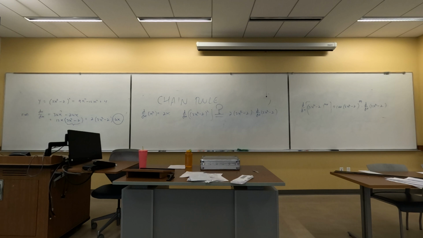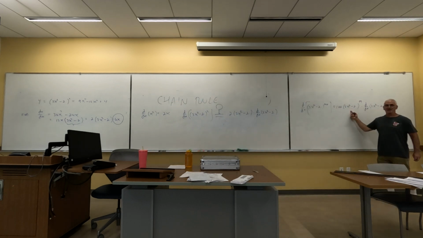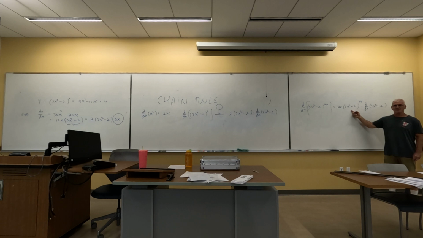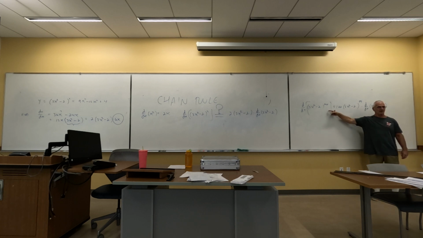So the exponent didn't make it harder, did it? But nobody in their right mind would have multiplied that out first. Do you agree? And here's the other reason why: the answer has to be in a factored form. So could you imagine somebody crazy enough to spend a week multiplying this out?